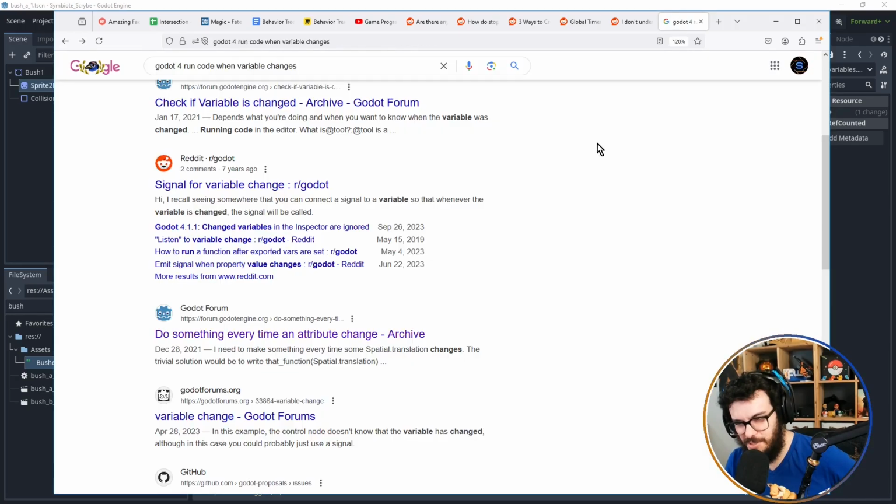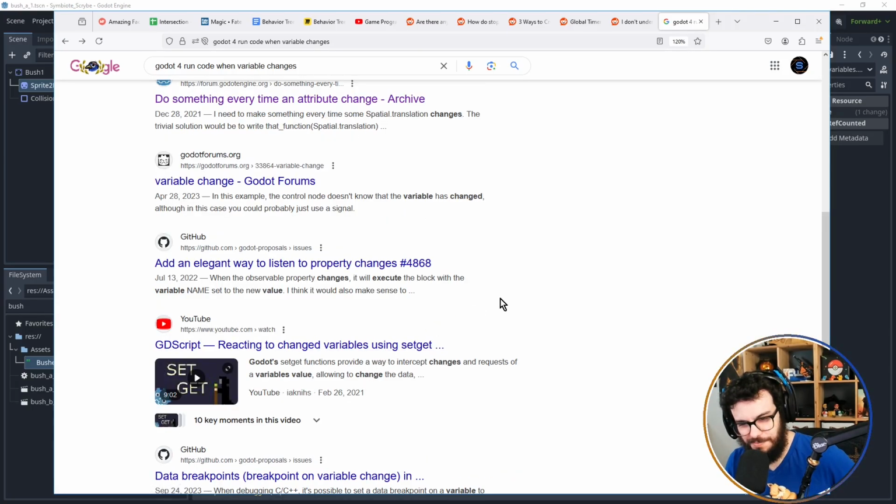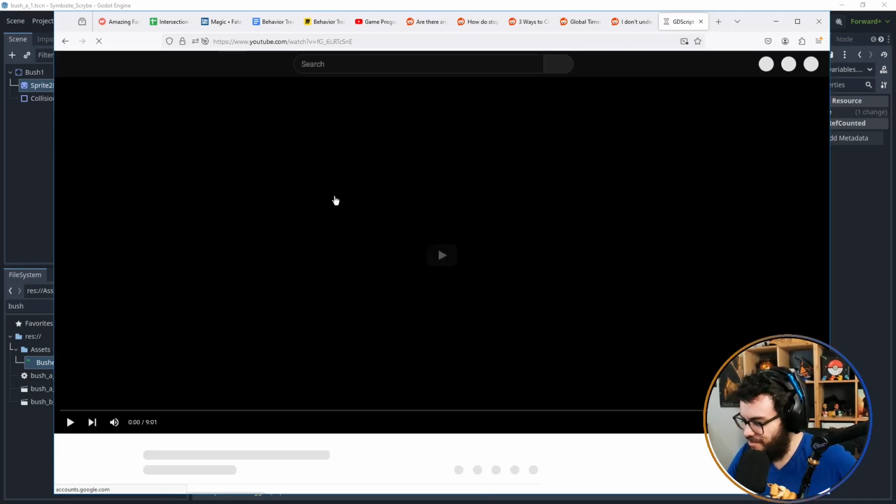How old is this? Too old. That's not Godot 4. Okay. GDScript reacting to changed variables using set get. Damn it, it's also old.